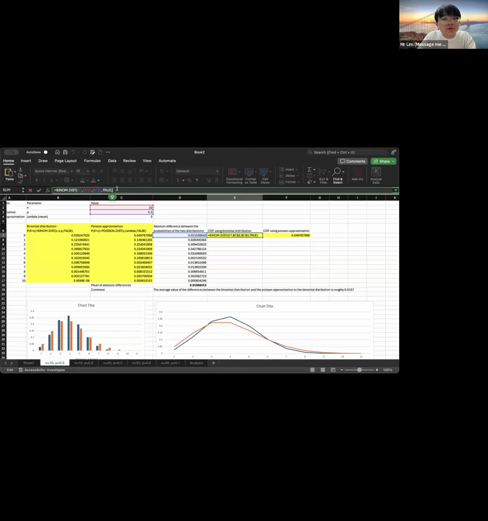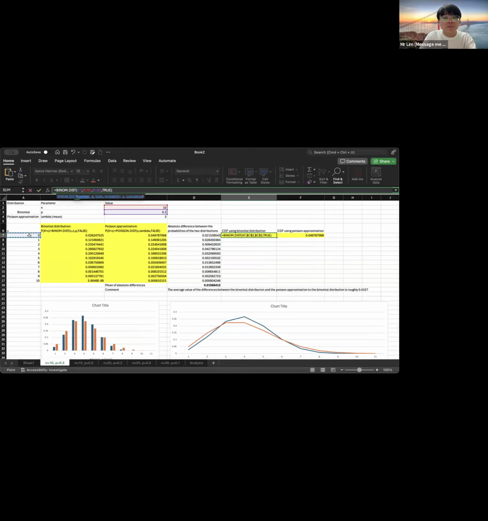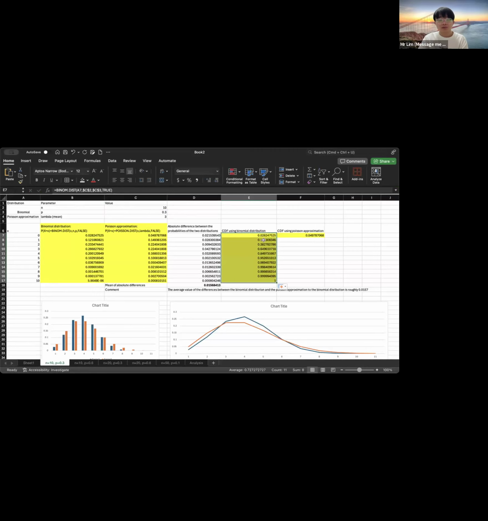Let us check where is the thing here. Okay, I'm so sorry, the D7 is not actually D7. Change this one also. The number of successes should go back to 0 as well. One more time, you get this one, right? So here you start from the number of successes being A7, I mean the 0, add your X here. All the other things are the same, except for the final one, you change from false to true. You do that the same, then you will get exactly like just now. Just a different way to obtain the same thing.